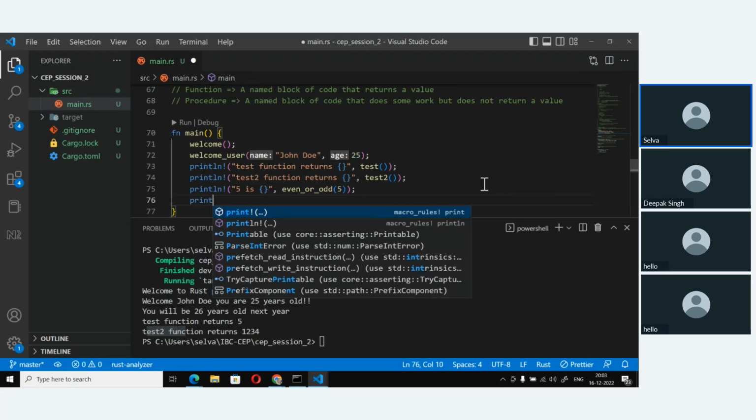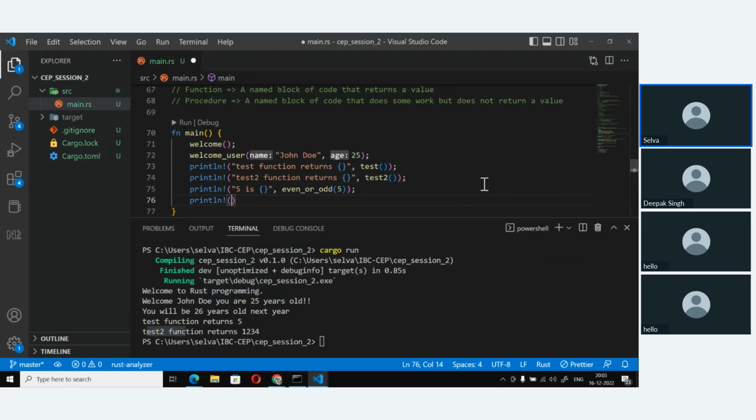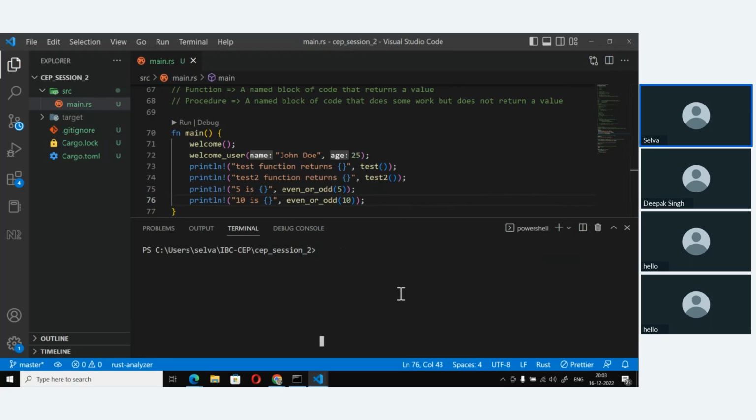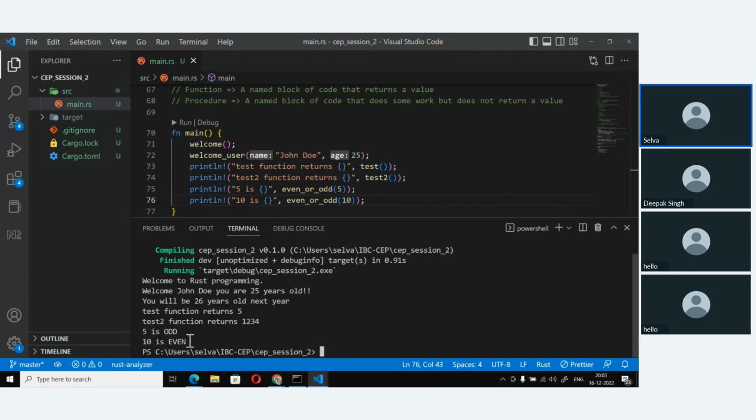And inline, 10 is, calling even or odd passing 10. So 5 is odd, 10 is even.